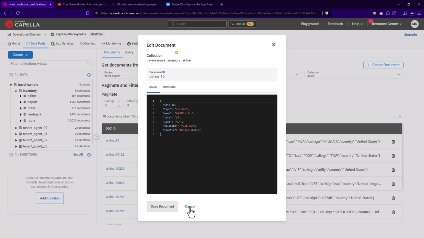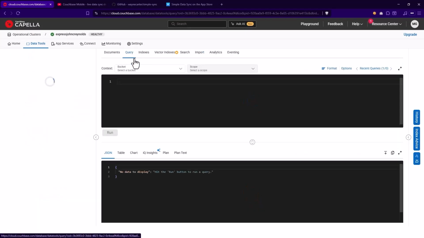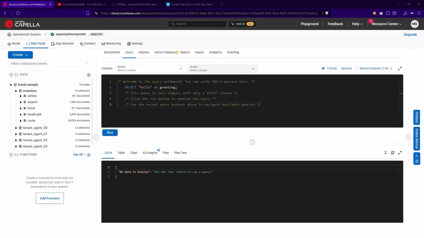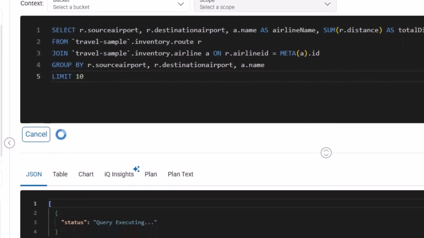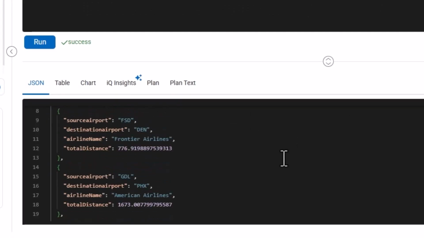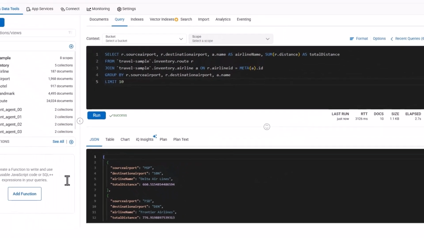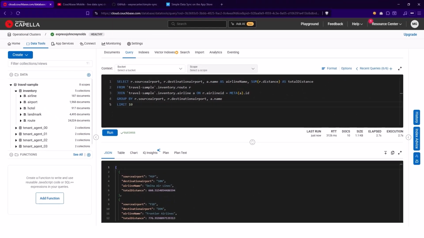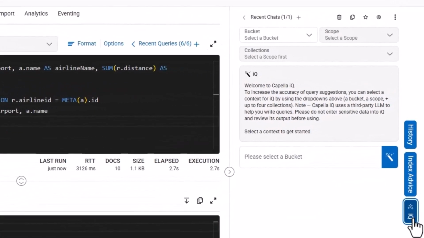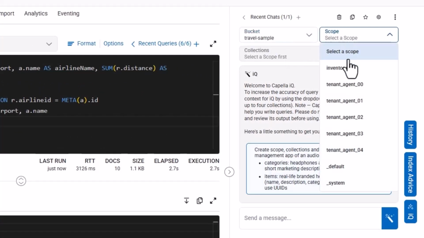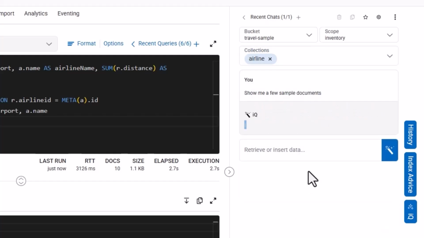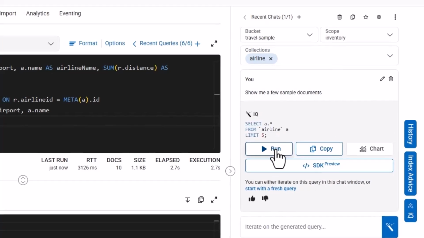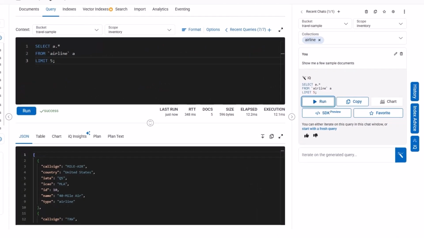So use key value when you can, but when interacting with data, you don't always know those keys. So that's why Couchbase also provides a full SQL++ query language, which includes all the SQL syntax you're already familiar with, plus more functionality to work with JSON. So here's an example query that uses a join and a group by and a sum for aggregation. So we'll execute this query to get some results. Now, key value and SQL++ are the most simple and straightforward ways to work with data in Capella. Capella also has a built-in AI chat called Capella IQ. And this tool can help you write and understand queries, create sample data, generate code, indexes, and more.